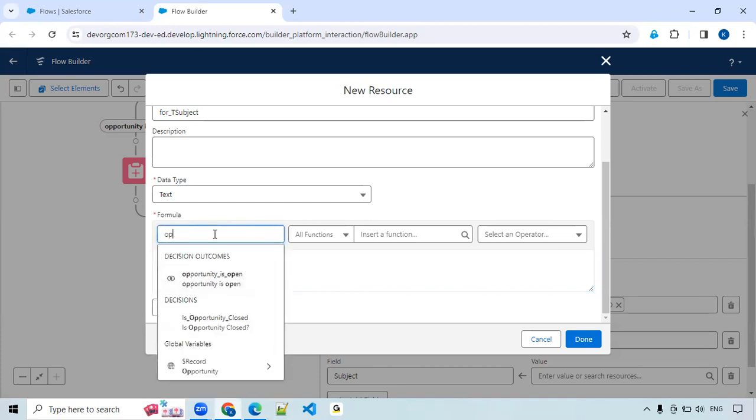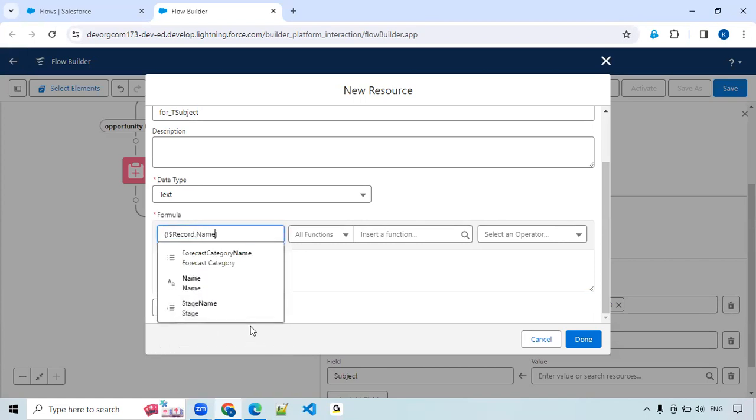So here opportunity name. So here check syntax. It is validating successfully. Follow-up plus record name. Which record is triggering, that record name, that opportunity name, that means. So click on done.